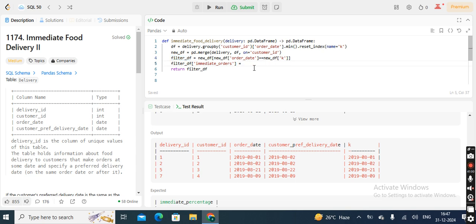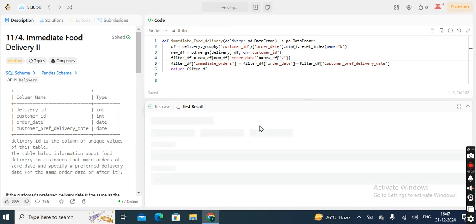So when I do this, filter df where order date is equal to filter df of preferred date, now just run this.